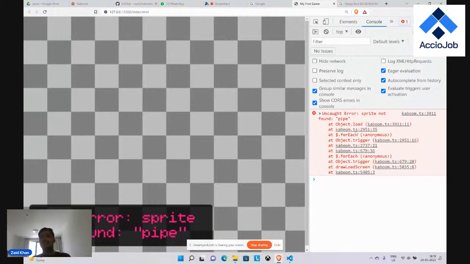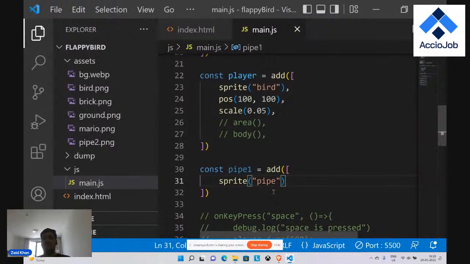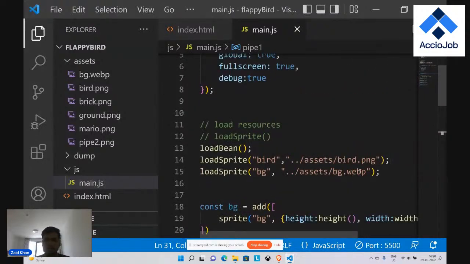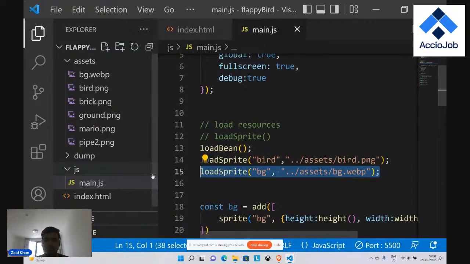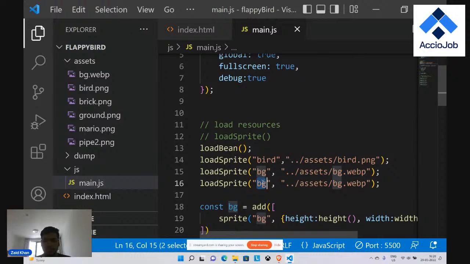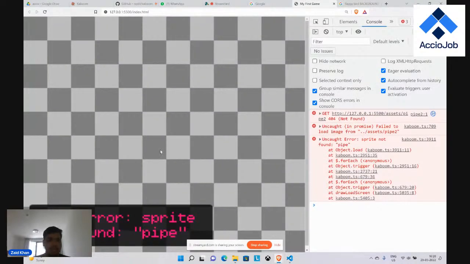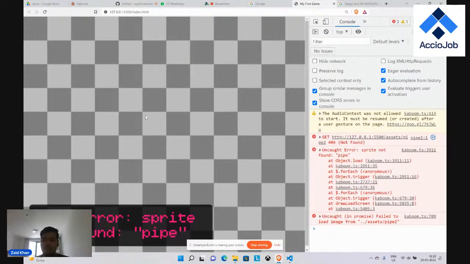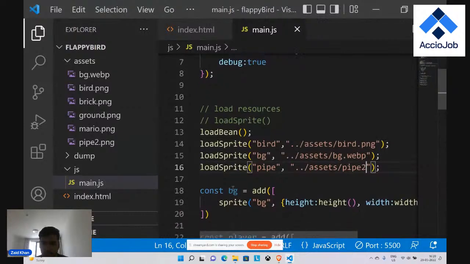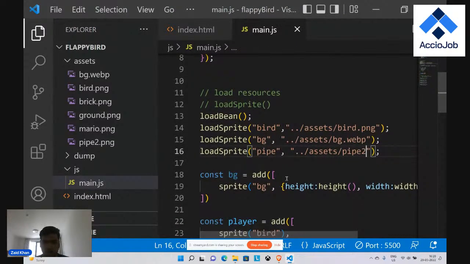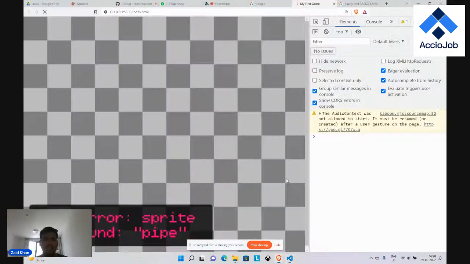So basically I got this error. It's saying that sprite not found. This pipe is not found. To be able to get this pipe, all I have to do is import this pipe. So let me make it pipe and name it pipe two. Okay, right now it will be able to find it. It's still not able to find dot sprite pipe, so I said okay, pipe two dot png. The name was like this only.